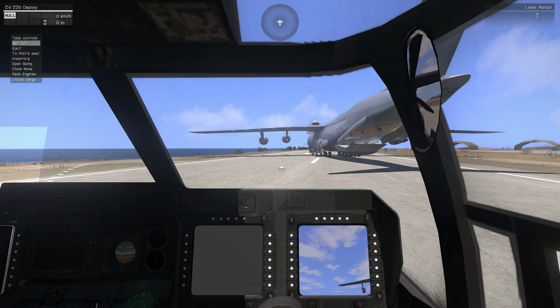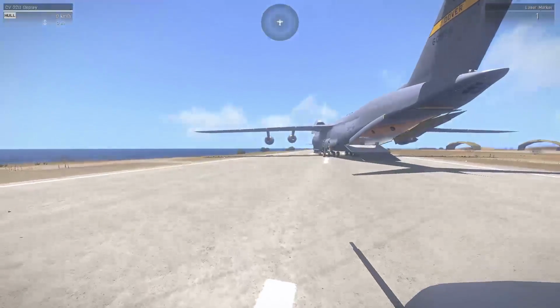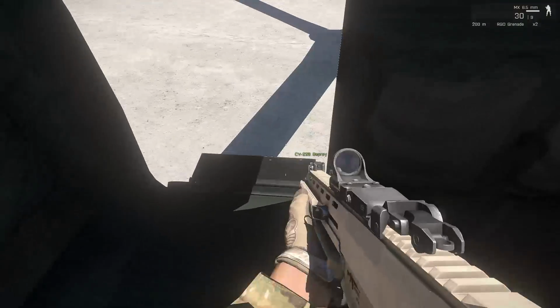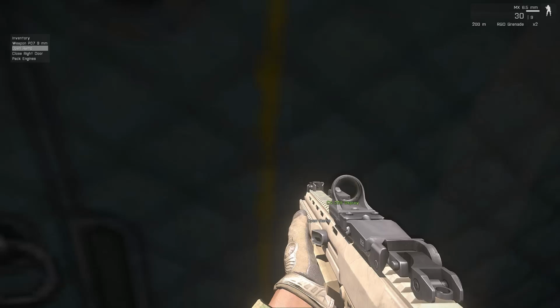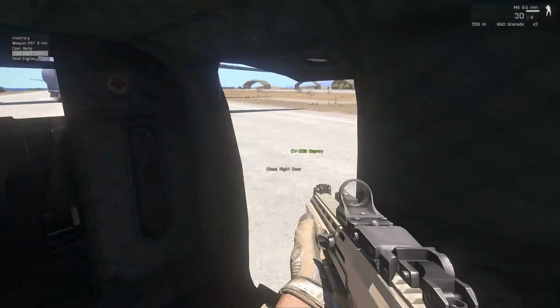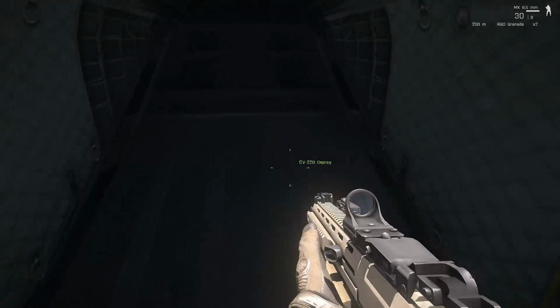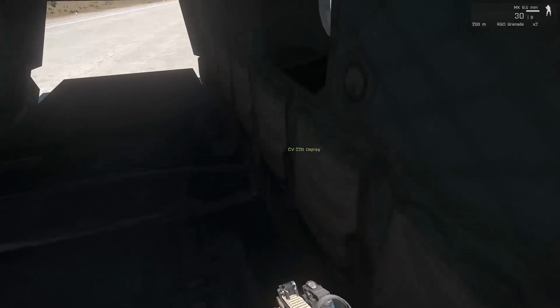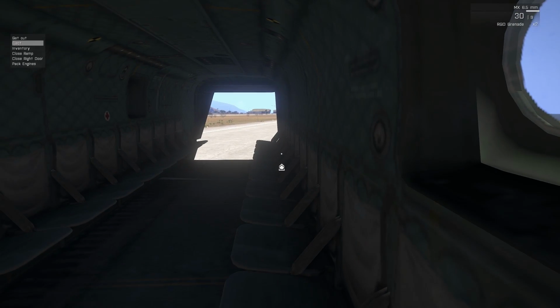But let's get out of this plane. And I'm getting out through the cargo. And here's the opening for the sides. And apparently there's only one door on the right side. And then you can actually open the rear cargo door, but you cannot sit in here. Oh, never mind, I'm an idiot. You can actually sit in here.